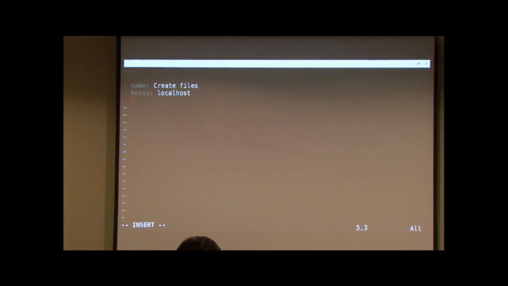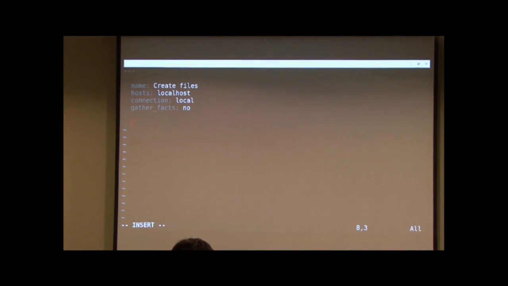So we've got the name, and the host that we're going to run it against. Connection is local, so it's not going to attempt to do any SSH or anything like that. As mentioned, gather facts: we're not doing anything that really needs facts. We don't need to know the disk size or the MAC address of our localhost, so there's no reason to run that module.